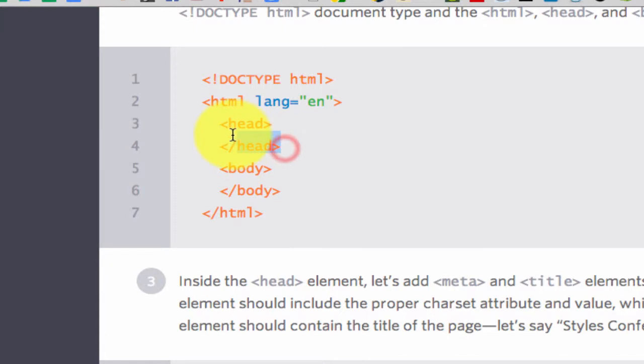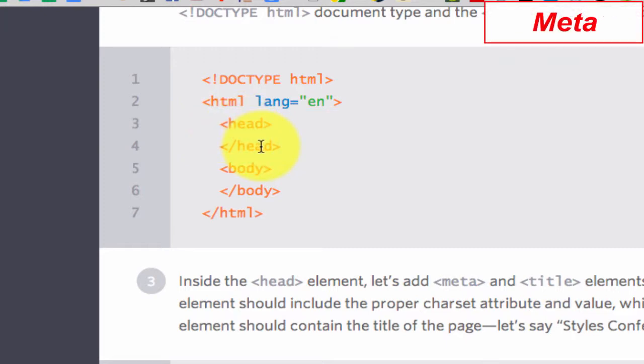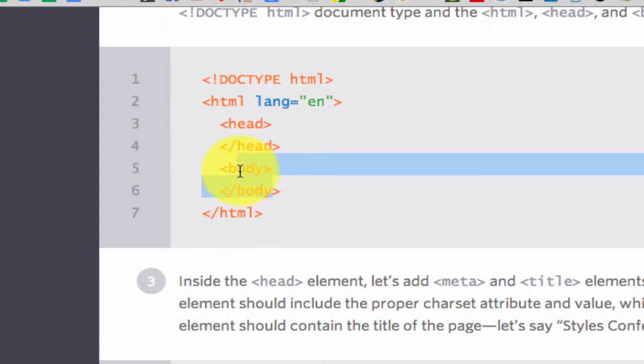Then the head is where we put information that is good for the computer, good for the web browser to know about. It's not necessarily things that get displayed on the page. This isn't like the header of a web page, which is different, and we'll look at that as we go. But the head is where you might have meta tags, meta information about your website, and we'll learn about that. You might also have some code to include different files, like a CSS style sheet. That would be the head area. And then the body is where you put everything that shows up on the web page. It goes between those.